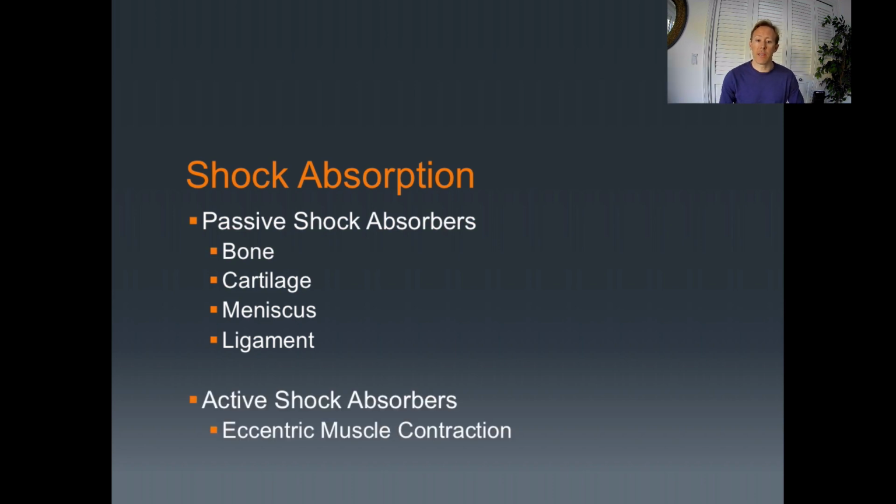So we want to use our active shock absorbers, which are our muscles and tendons. Primarily, this is going to be through eccentric muscle contractions, where the muscle's contracting and getting longer. Think about when you land from a jump: as you land and absorb shock, your knee is going to bend and your hip is going to bend. As your knee bends, it's not your hamstrings contracting, it's your quads contracting but getting longer. They're acting like a brake on a car, slowing that movement down. Same thing with your glutes. When you land and your hip is flexing, it's not your hip flexors contracting, it's your hip extensors contracting eccentrically. They're squeezing, but they're getting longer to slow the movement down.